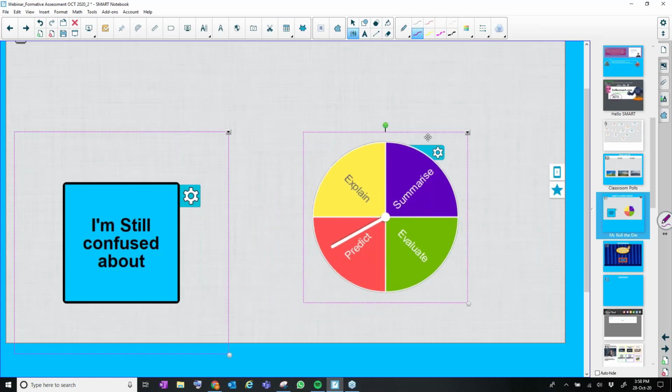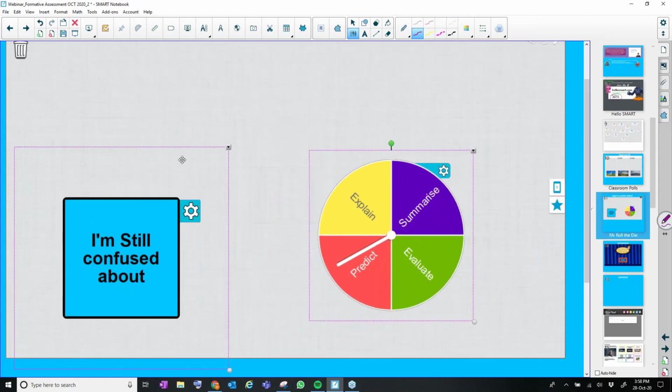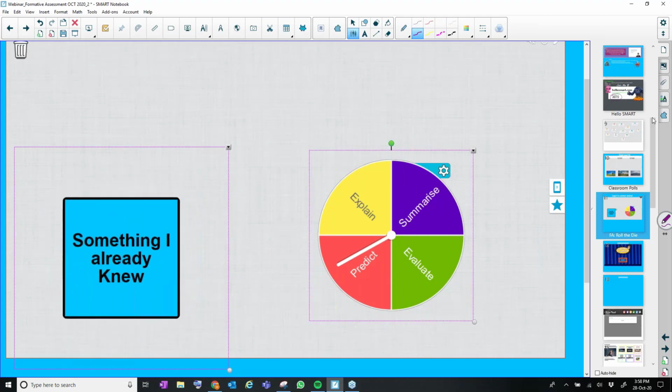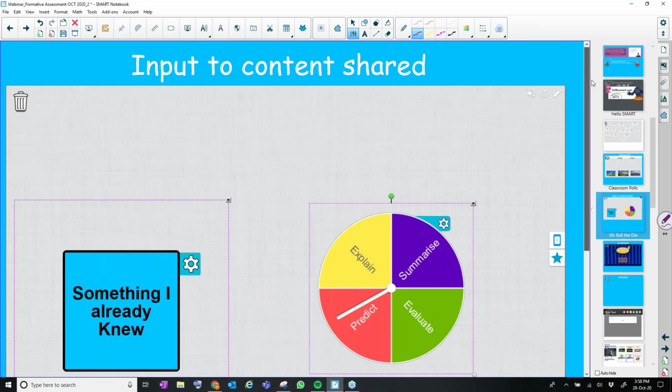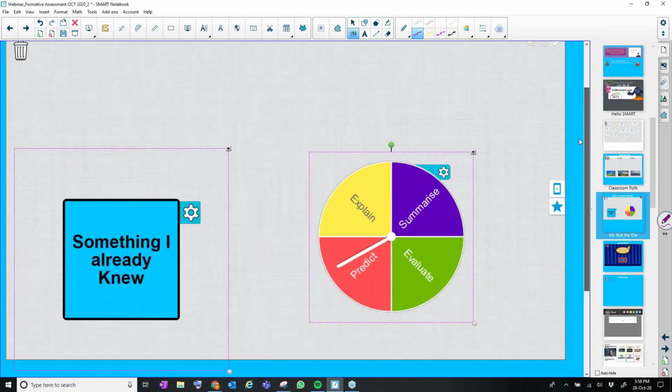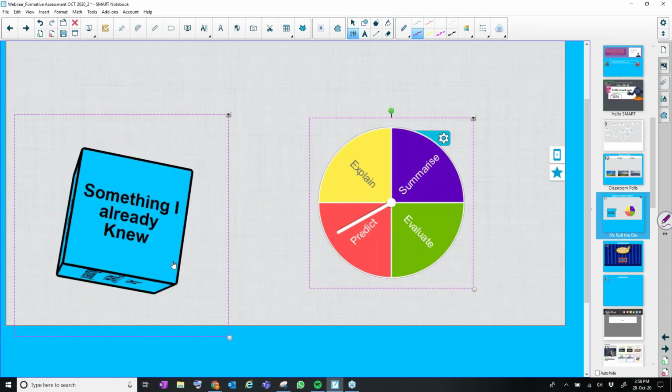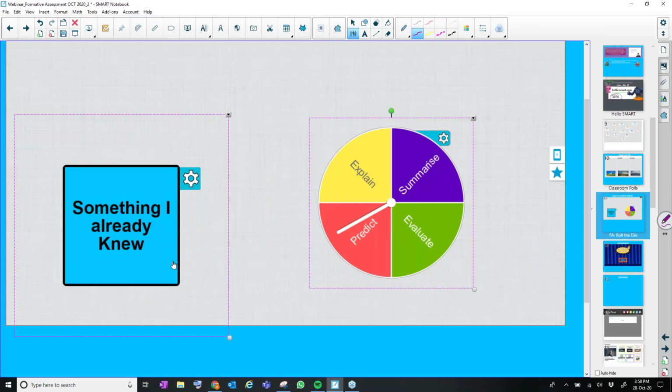Again, if you want to pop something up, you're more than welcome. What I do here is use a random page on Shout It Out, so I haven't done any categories. It's a blank page, and then I get the student to roll it. Out of what we've just learned, give me a one-word summary, and then bang, they get on their devices and do their one-word summary. Or I might choose, mainly, like three of these.